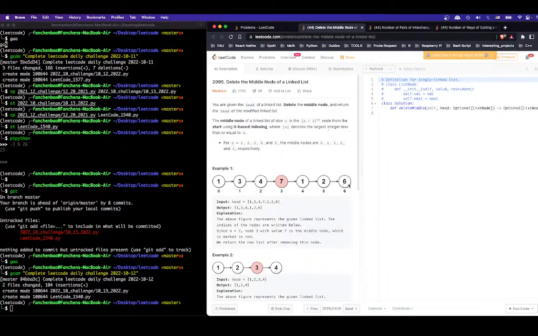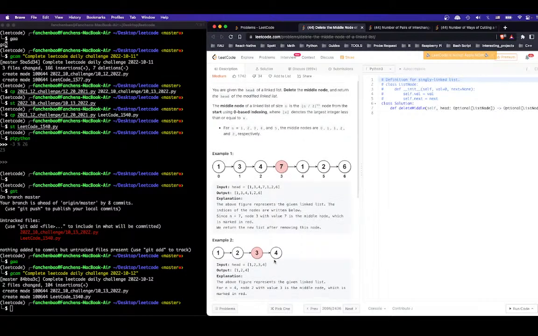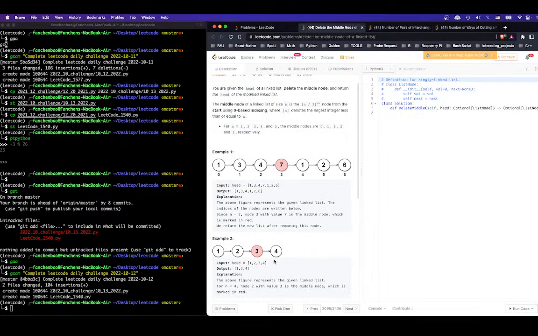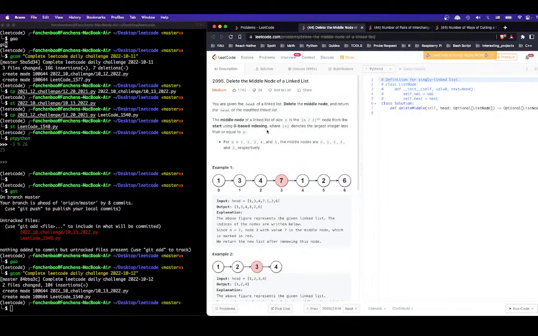So in this case, 6 divided by 2 is 3. 4 divided by 2 is 2, so 0, 1, 2, 3. Wait, hold on. N is the number, right? So 1, 2, 3, 4, 5, 6, 7. 7 divided by 2 is 3.5, so we'll get 3. And 1, 2, 3, 4: 4 divided by 2 is 2. So 0, 1, 2. Remove this.